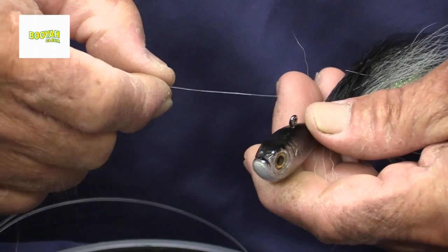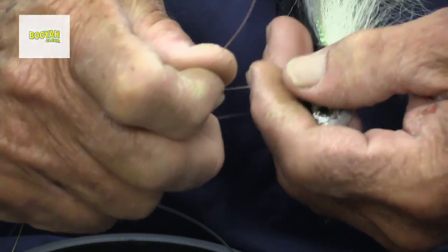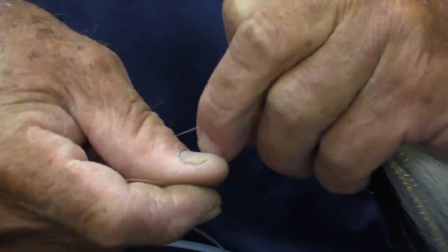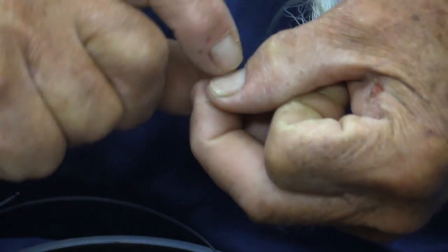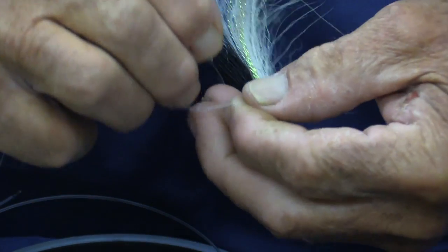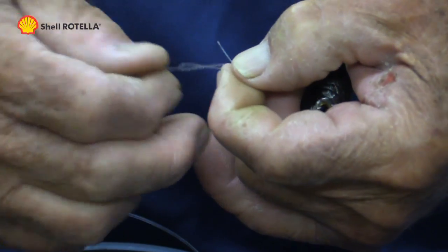Okay, folks, let's go to the second knot. Let's go to the improved clinch knot. Let's start with the lighter line and go to a 7-turn improved clinch knot. Okay, let me show you how I do that. On the improved clinch knot, I come through the eye of the jig, put my finger in position, wrap it 7 times. 1, 2, 3, 4, 5, 6, 7. Okay, come through the first loop that I made with my finger, and come through the second loop that I just made behind that.